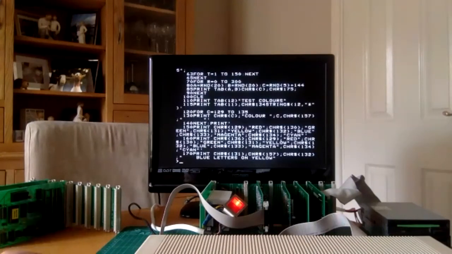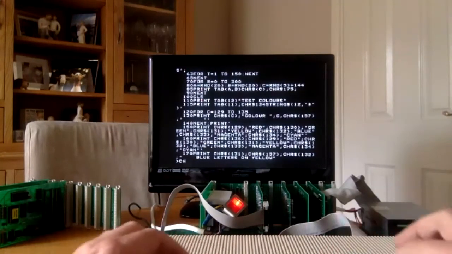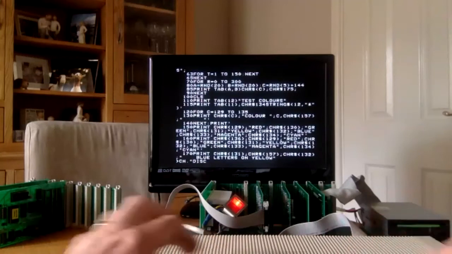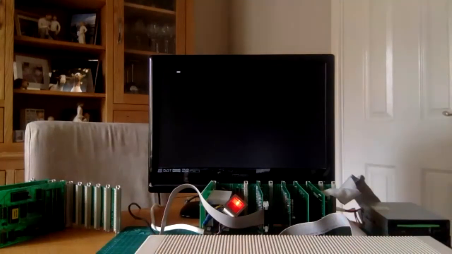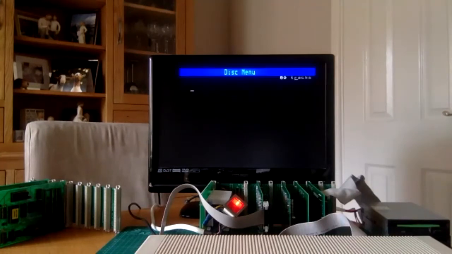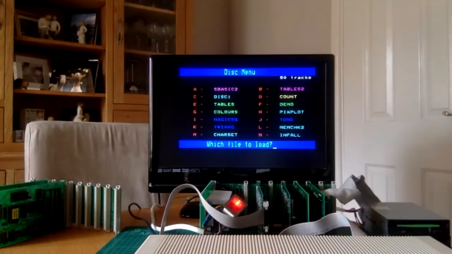I'll go into that in a bit more in a second. Run up new. You can auto boot these disks as well. There's actually a way of setting the disk option and creating a boot script that gets that to run on break. But I haven't quite debugged that yet, but we'll get there.